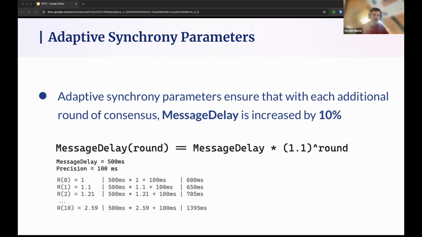Answering that, this is something that could be changed. Our design is not really bound to the fact that this is exponential rather than linear, so we could change that. As Daniel explained, the reason we are putting it as exponential is because it is more flexible. We didn't want to put the 1.1 as a parameter because it would be more complex for a problem that is extreme. This would only be a problem if a chain sets some silly value for message delay. If the chain sets a silly value for message delay, the chain halts, and you cannot even pass a governance proposal to change it. So it's a chicken and egg problem.